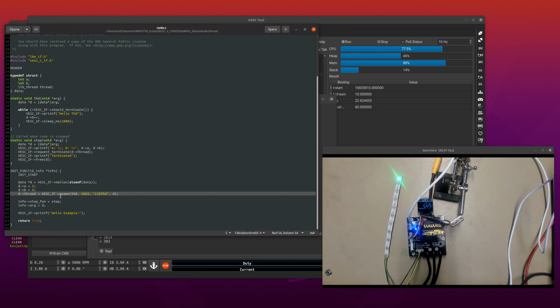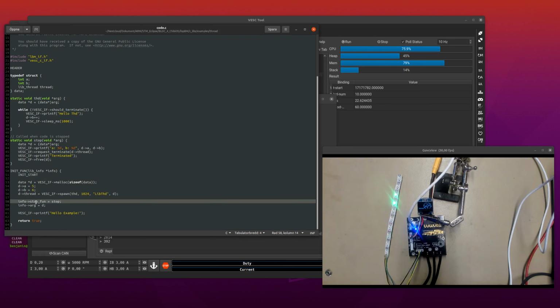we give it a pointer to the thread that we just create. So we have this spawn function now in the VESC interface where we can spawn a thread. And this one, you don't have to take care of the allocation yourself. You just give it a function and you tell it how much stack you want. You usually don't need that much stack, but in this case we have a printf in here, and this one will require quite a bit of stack, so that's why we need to have 1 kilobyte of stack here. And then you give it the name of the thread, and in the end you give it an argument, and this argument in this case is the pointer to this data structure that we allocated.